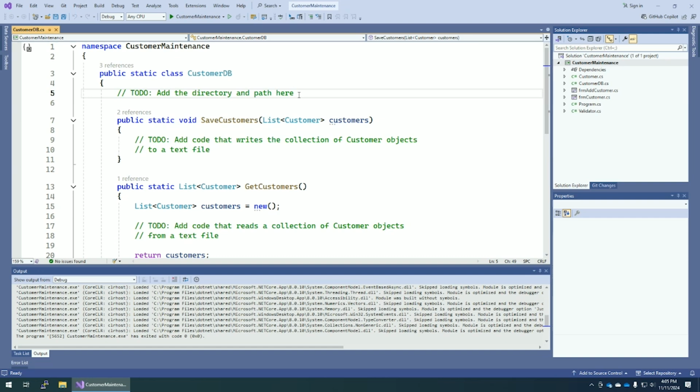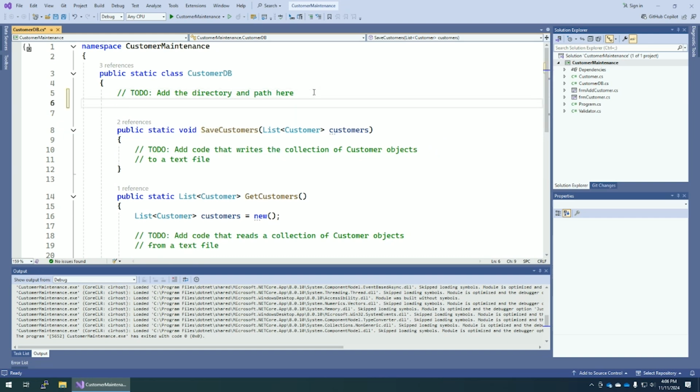Step two is, in the customer DB class, basically make all this work. They don't walk you through it very much here, so we are going to work on this. I think we're going to start with save customers, because then I can run my application and see that we are saving customers to a text file. Obviously we're going to be saving customers down here in the save customers method. This gets called throughout FRM customers. To start, we need to know where we're going to save these customers.